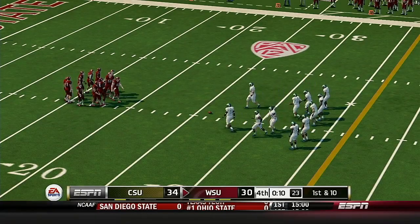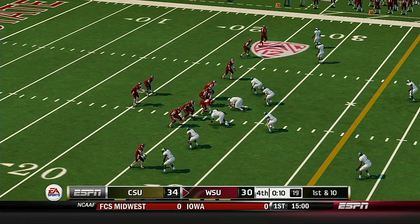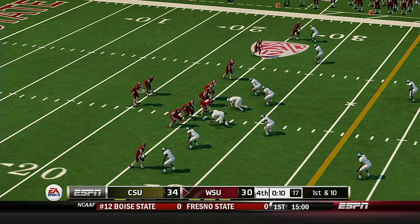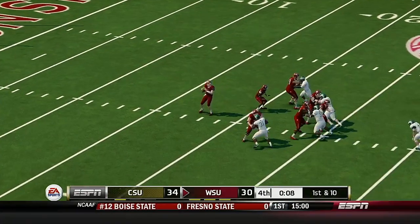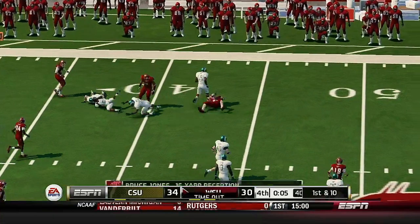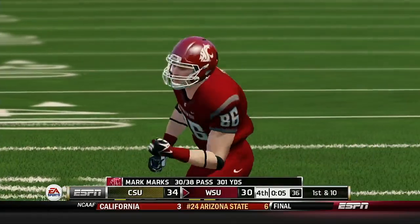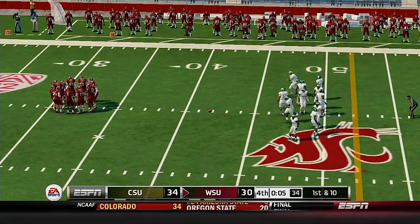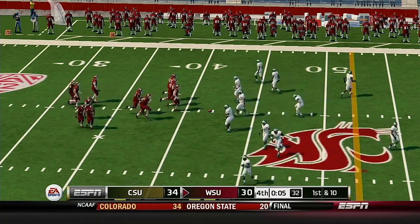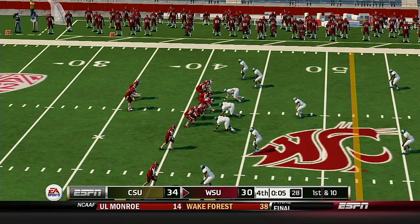Here we are late in the fourth quarter, and this is what this game has come down to. Every possession is going to count, and this could be the one right here. He's tackled around the 42-yard line. That last completion puts him over 300 yards passing in the game. This young man really works at it, and it's always a boost to see that hard work reflected in the box score. He should be very pleased.